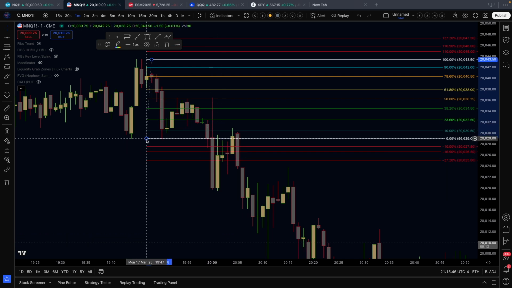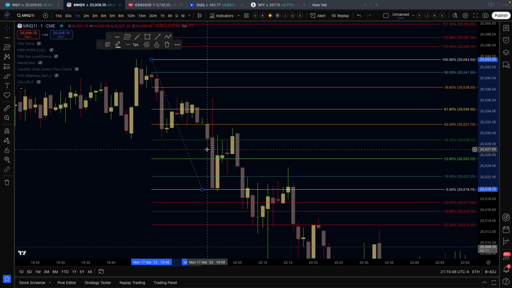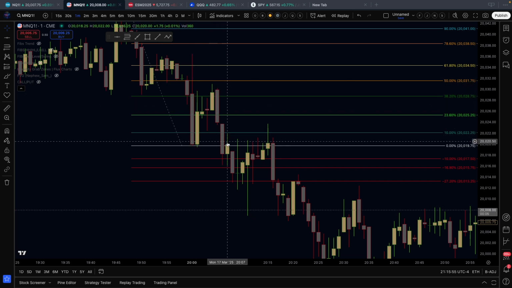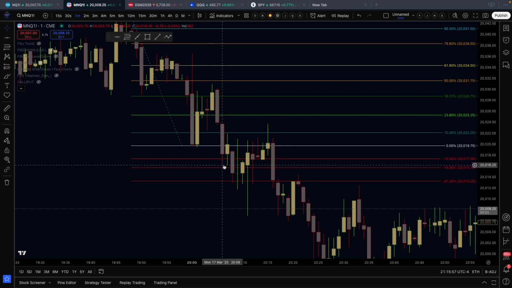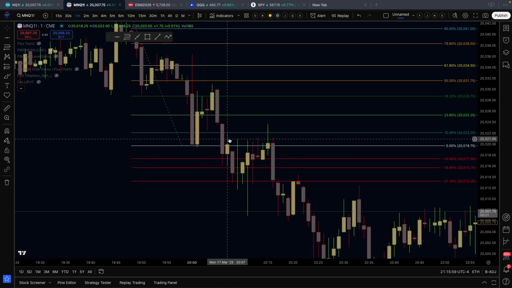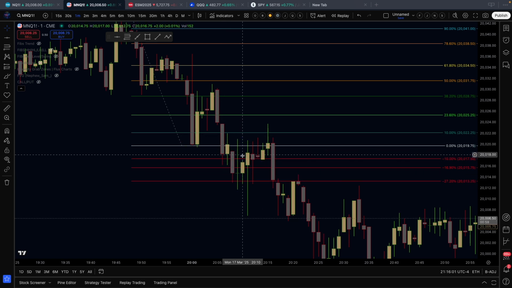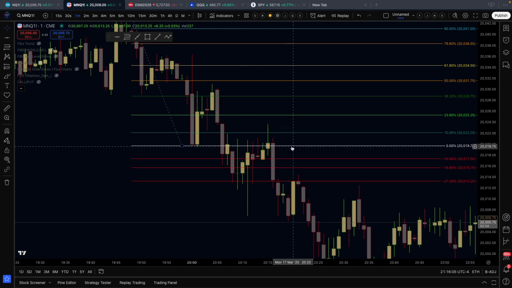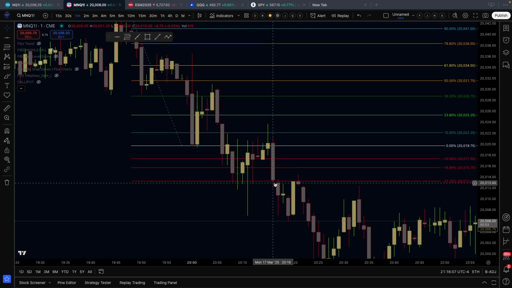So for me, that becomes my new fib point with the candle that closed below it. And then we push up, almost hit the 50, come back down into the extensions. What do they do? They act as a support. Boom, bounce up, trade until it literally breaks and closes below it.